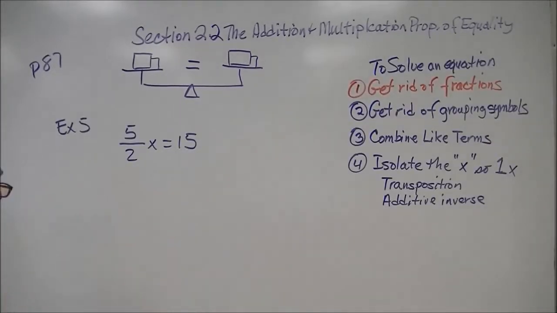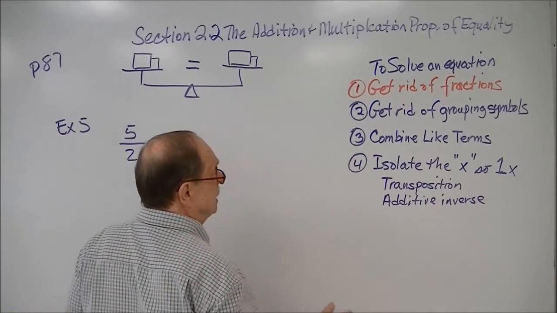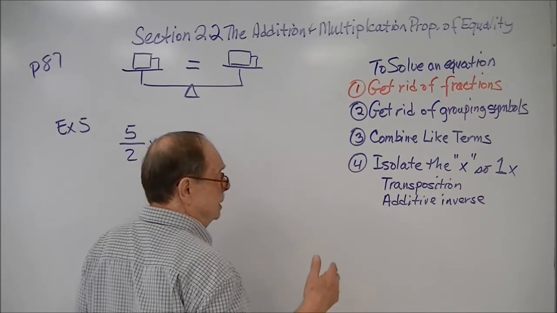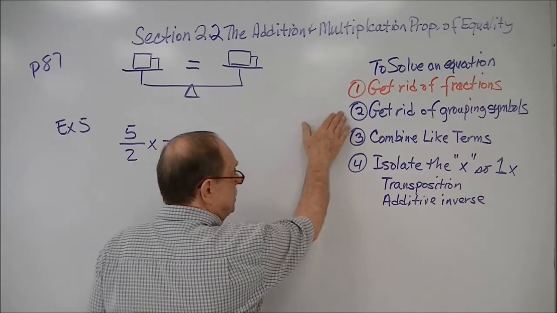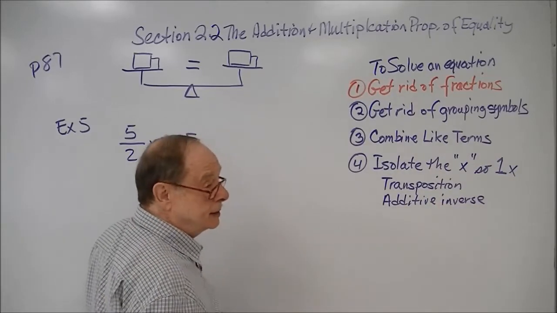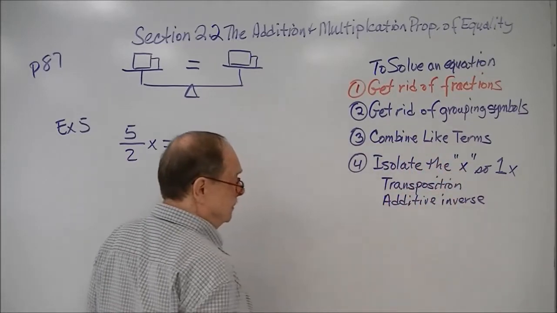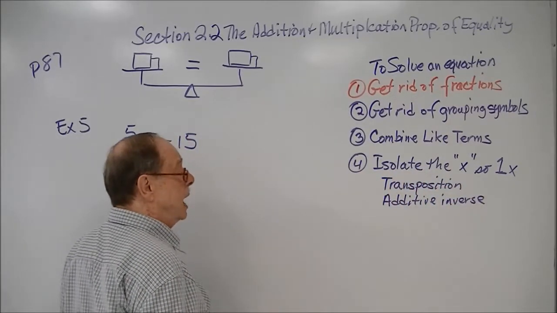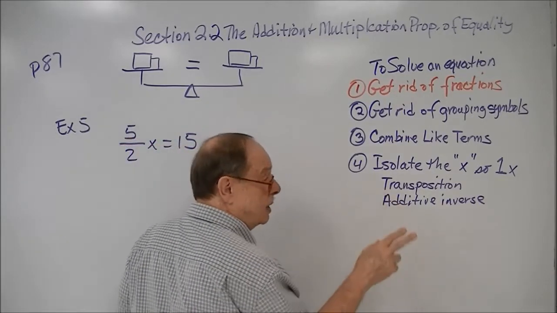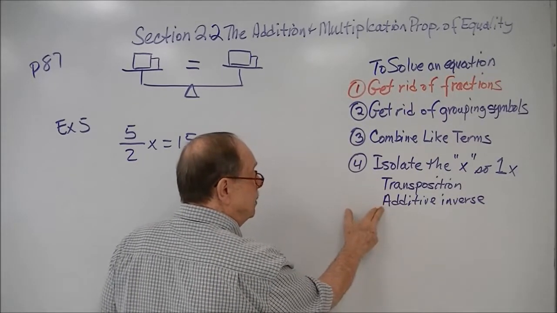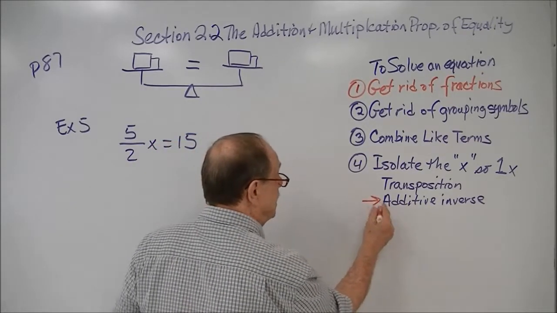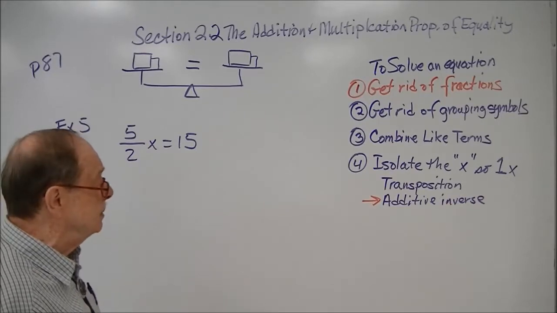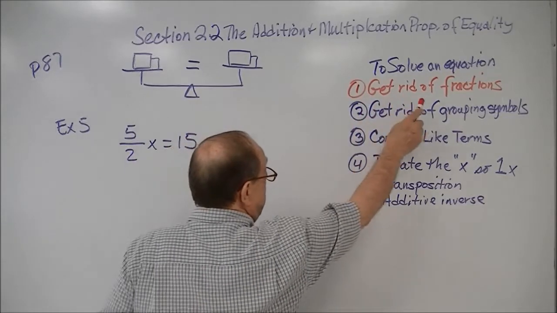When I usually do these, I put up over here on the right of the board the steps needed to solve the equation. Now what we've been doing is building up. In some of them they were very, very easy. But then we went on to number 2, get rid of grouping symbols, which is usually a parenthesis. Then we combined like terms. Then we were to isolate the x so that you have a 1x or whatever variable you have. And we did this through a process that we'll describe a little later called transposition. But right now we've been using the additive inverse. And you've seen that illustrated. But now we're getting to something that usually you do first, but we didn't have any examples of it yet. And that is to get rid of fractions.